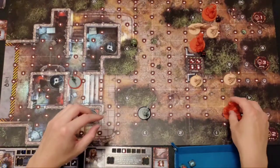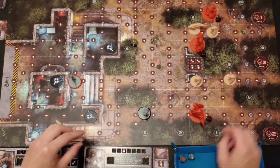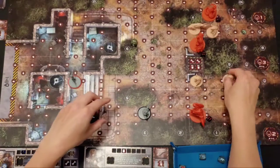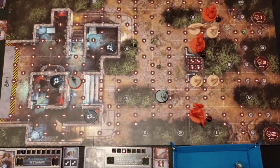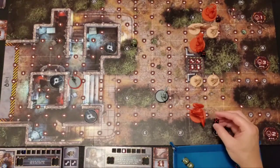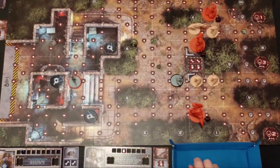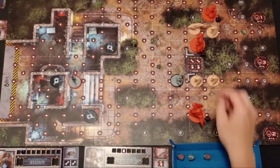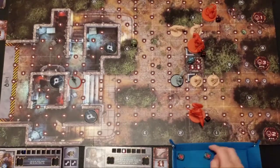Here we go. So we have an alien movement. I have a gun and a wrench. I'm going to try to move the Thrax a little closer, and hopefully move myself. I'm going to throw a two or higher. Two on a four or higher. I get one, so he takes a hit. I have another gun and a wrench. I'm going to roll four or higher. I missed on that one. Let's try to move into the objective here. I have a movement, one, two, and we have one in there.